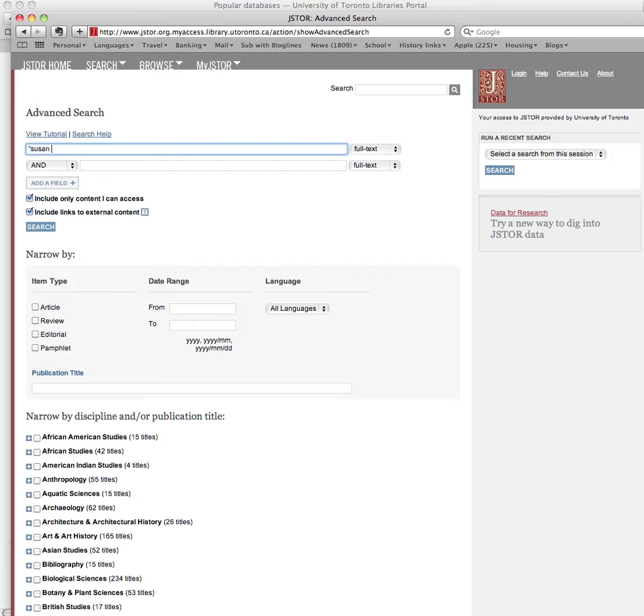Now I'm going to put her name in here. I'm going to put it in quotation marks, because then I'll be sure to get the name in that particular order. If I just put her name, it's going to look for everything with Susan, everything with Anthony, everything with B. But if I put it in quotation marks, it looks for the phrase itself. And I'm going to add some other categories to refine it a little further. Because it's to do with the right to vote, which was a particular movement called the suffrage movement, I'm going to put that in as well. So, search.